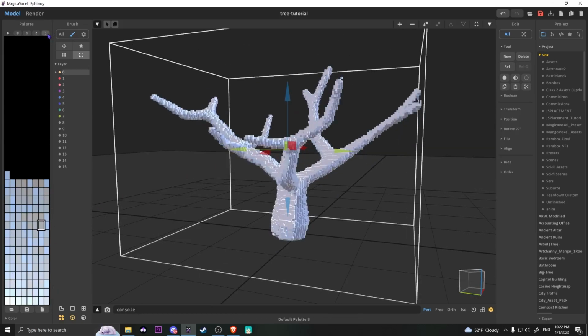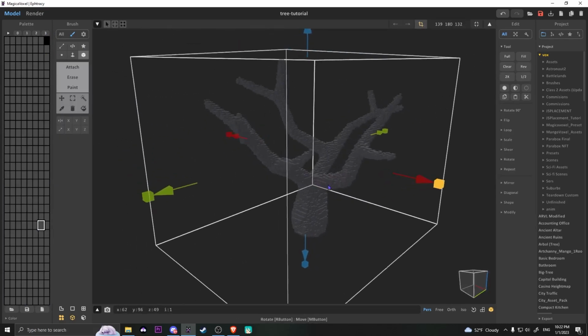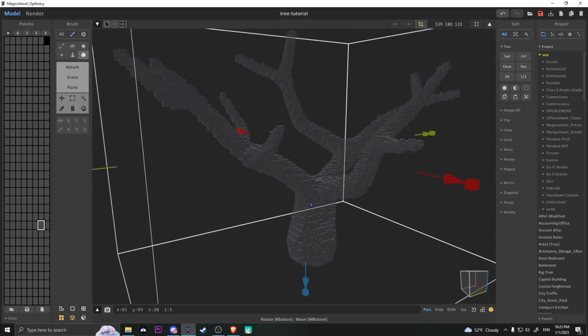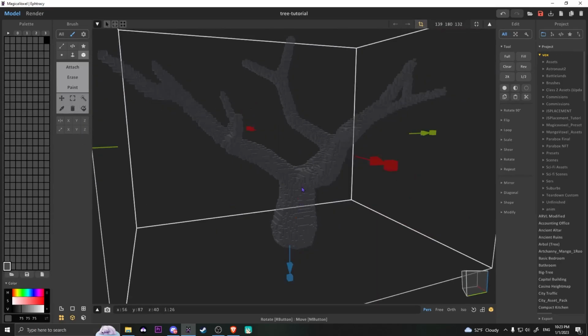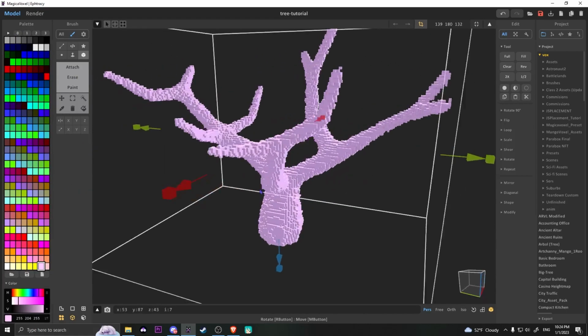So I'm just going to press this to create a new palette and press tab to go into the model view. Because it's still associating the palette colors to the tree, even though we selected a new palette, all you gotta do is hit Control A to select all the colors and then go over to the palette and just hit random. And that should make it just one color.